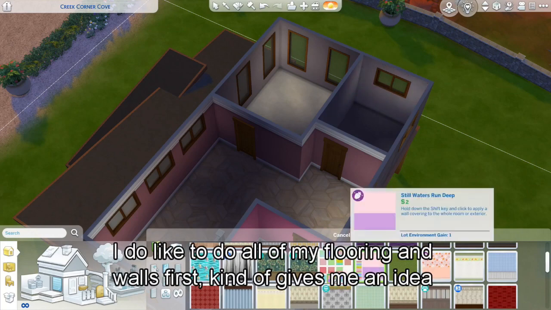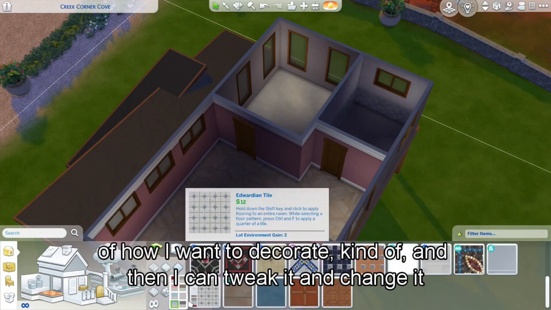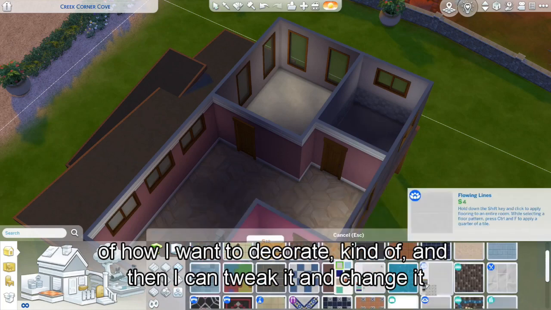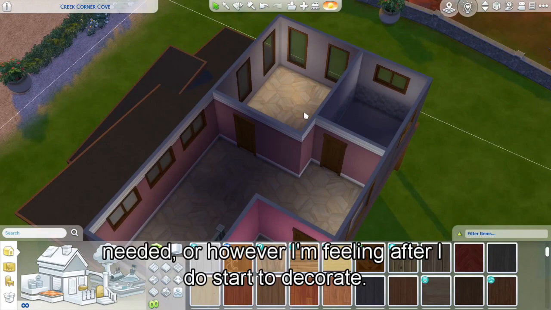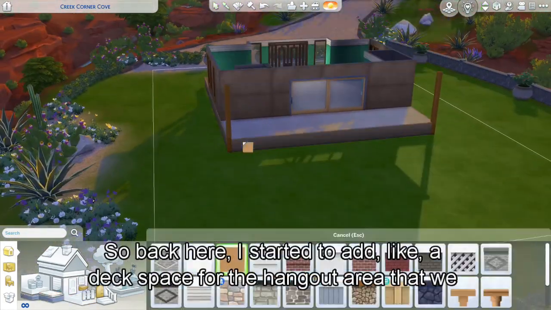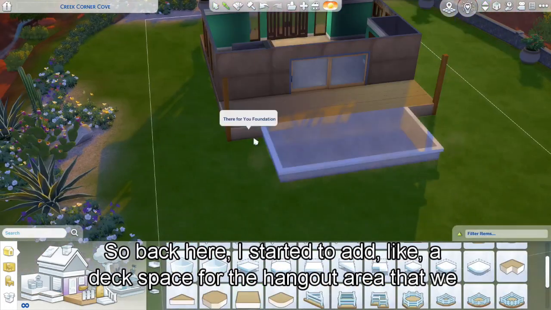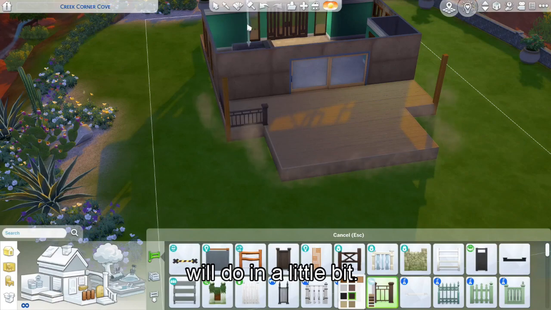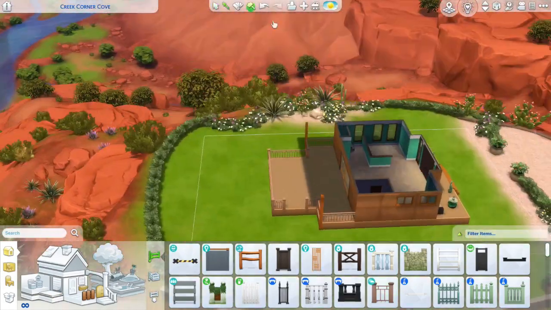When I'm building, I like to do all of my flooring and walls first. It gives me an idea of how I want to decorate, and then I can tweak it and change it as needed or however I'm feeling after I start to decorate. So back here I started to add a deck space for the hangout area that we will do in a little bit. Add some fencing and some stairs.